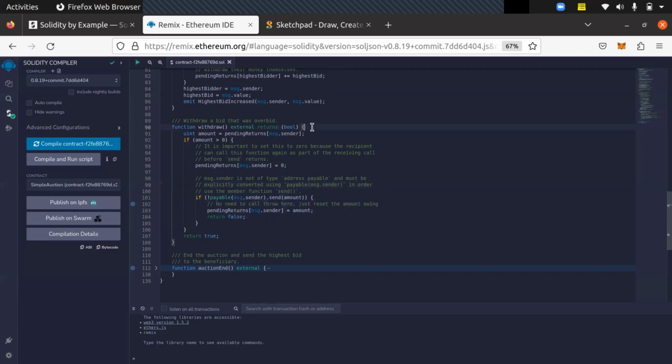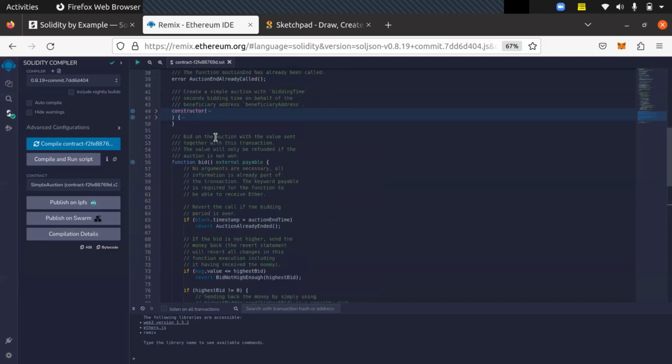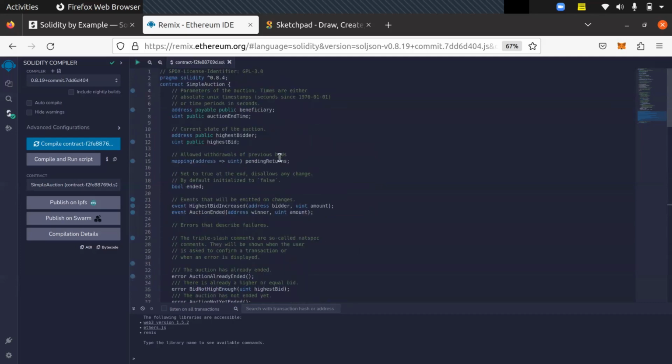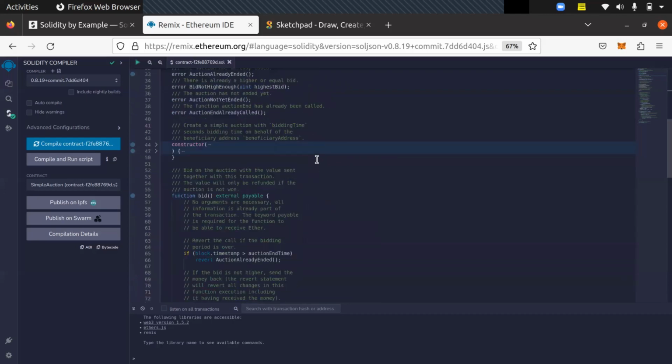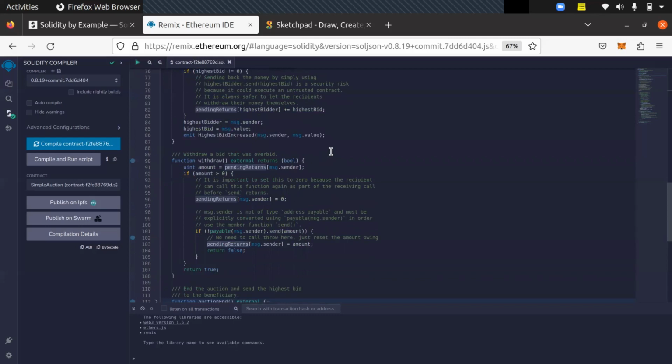And by the way, this withdraw function is a best practice. We could theoretically, at the end of the auction, loop through all of these pending returns and just send everybody their money back. But for various reasons, which we can get into later, it can get complicated and there can be security vulnerabilities.